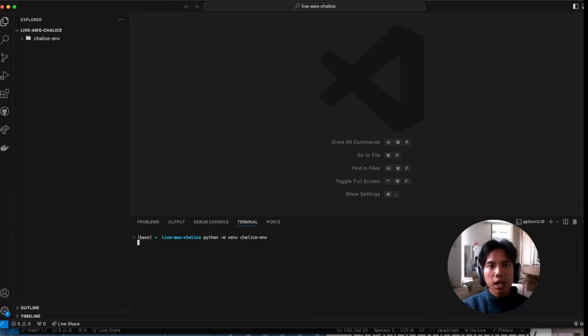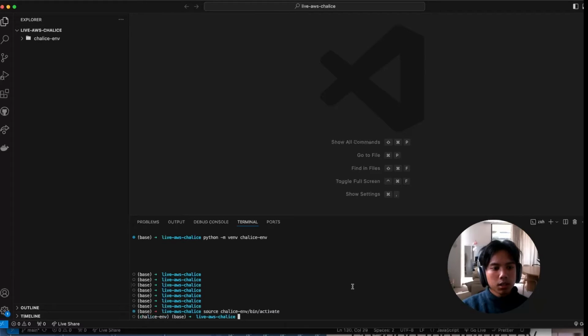This is going to create a new virtual environment for me. Next, we're going to actually activate that environment. So we'll use source chalice-env/bin/activate. If you're on Windows, this command might be a little bit different, but make sure that you activate that environment. And then we're going to pip install chalice.